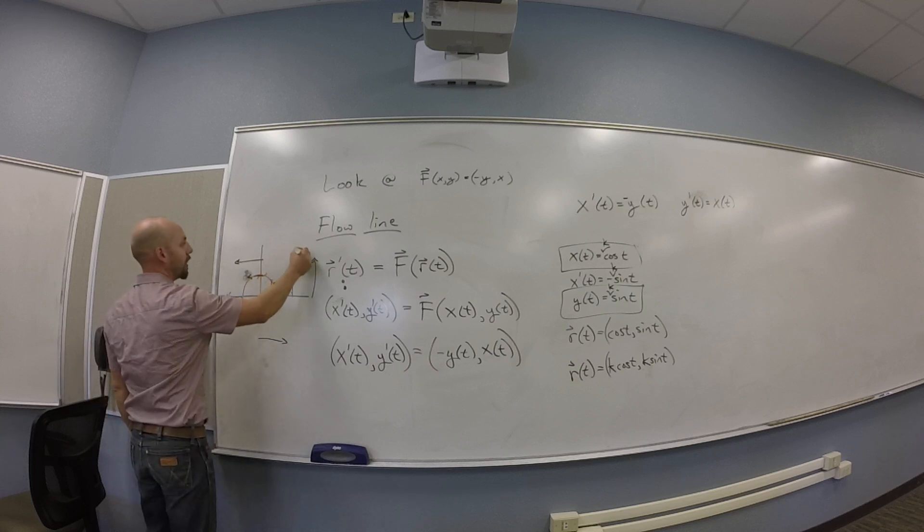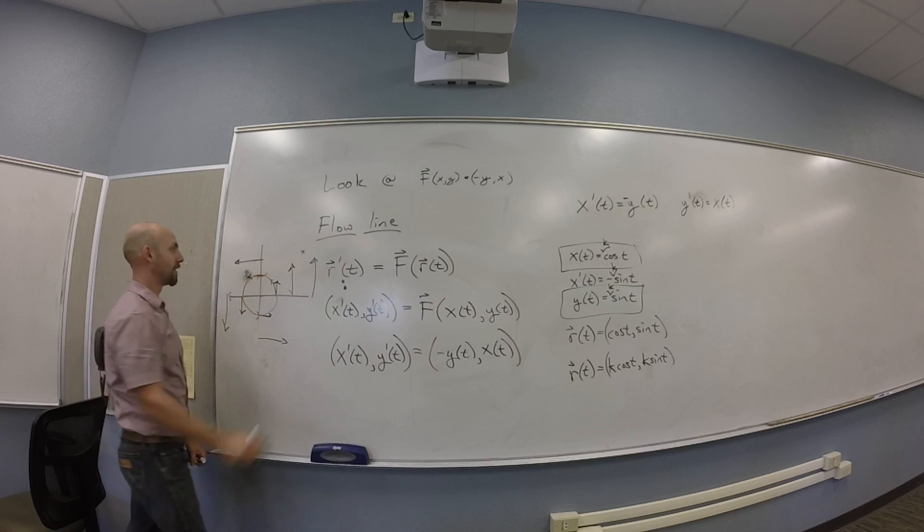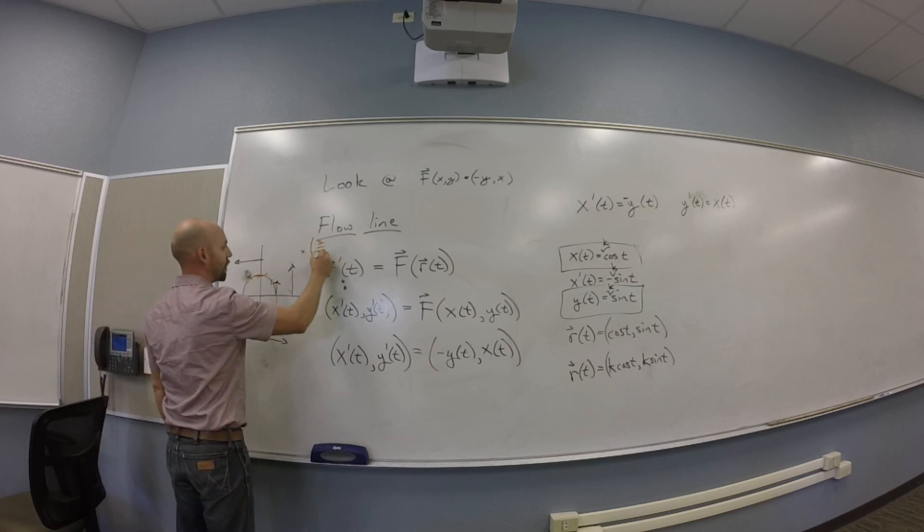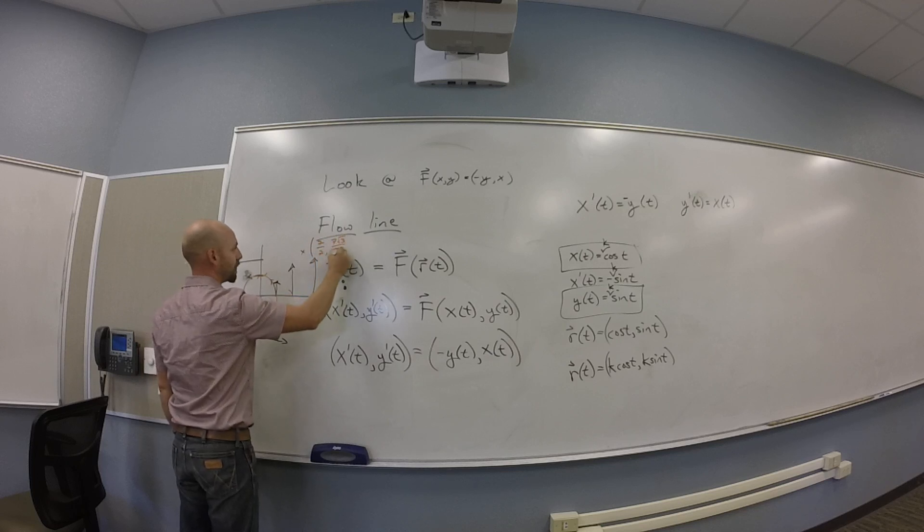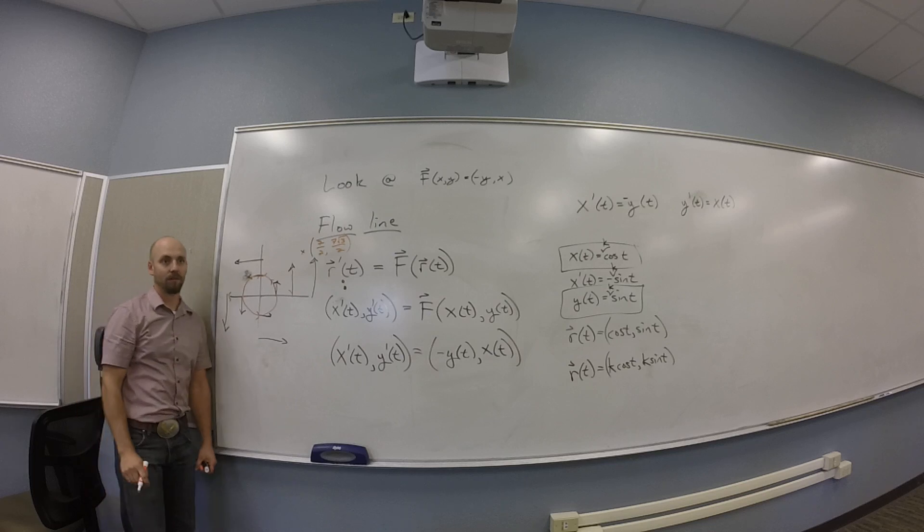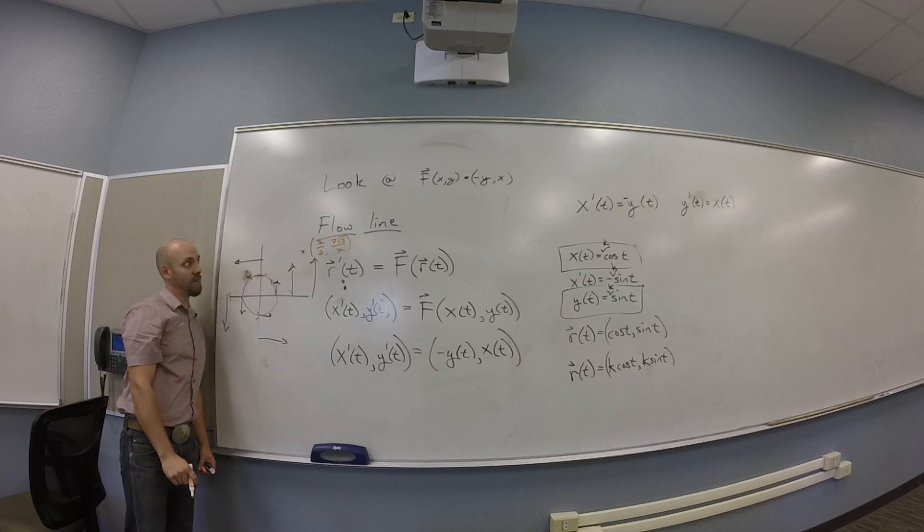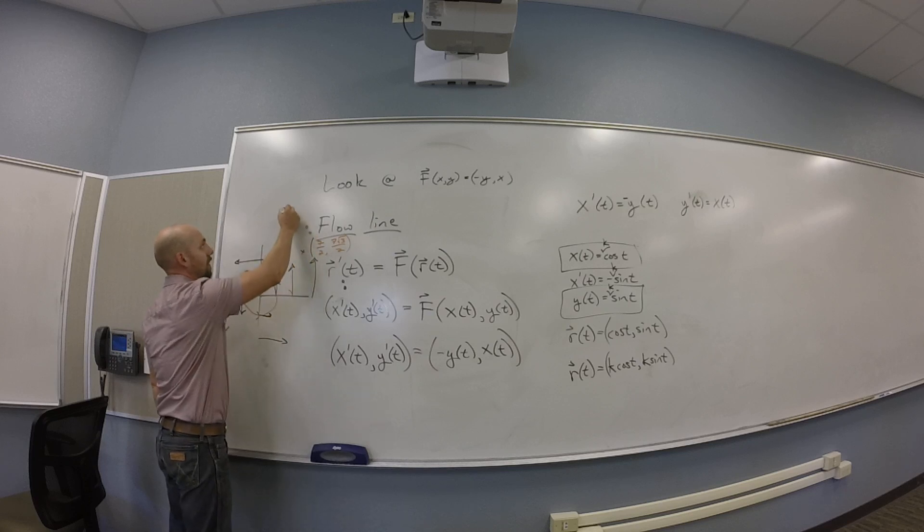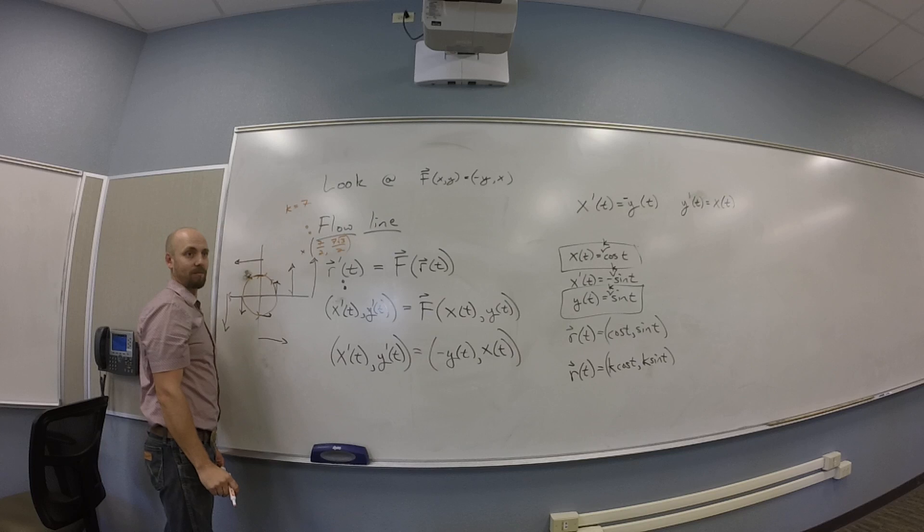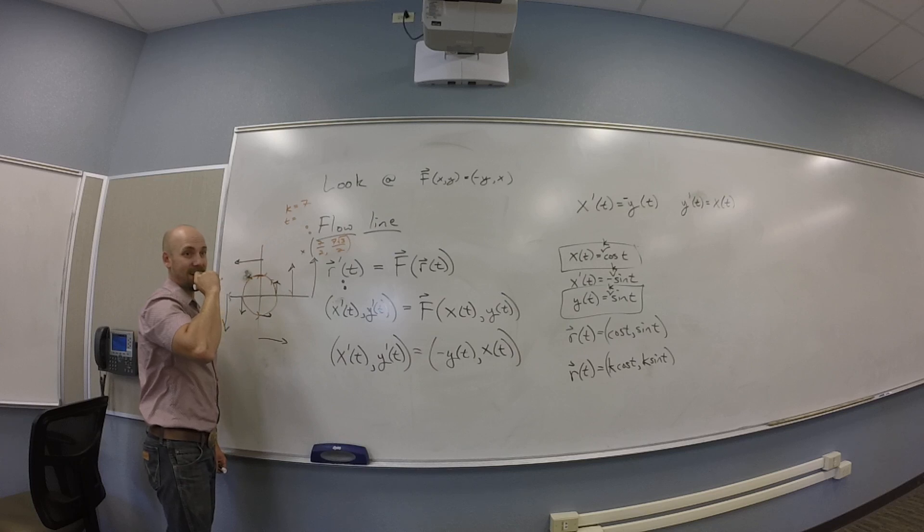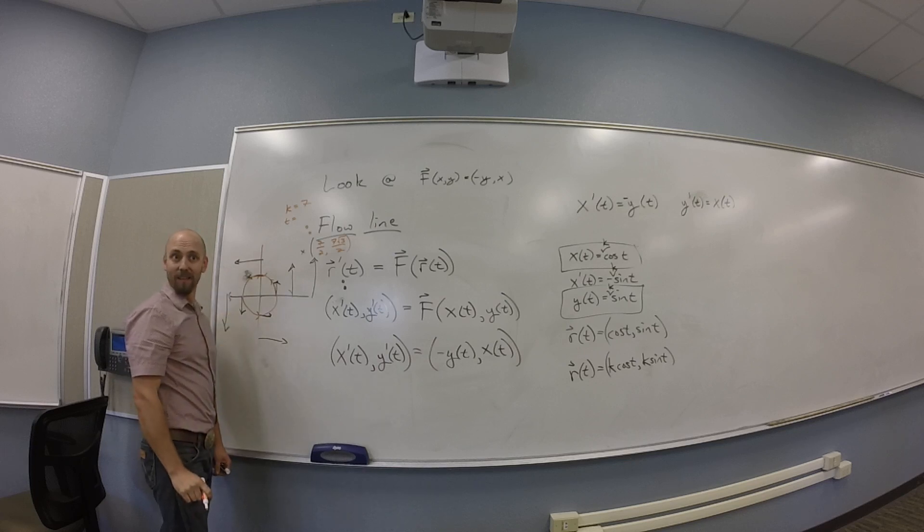If I drop a little bit of fish food out here at 7 over 2 comma 7 square root of 3 over 2, how does that flow? Like, think about this in terms of that. What's your k? K is probably 7. What's your t? 2? Do you guys notice that 1 half comma root 3 over 2? Oh, it's like pi over 6. I think that's a 3. It's pi over 6 or pi over 3.